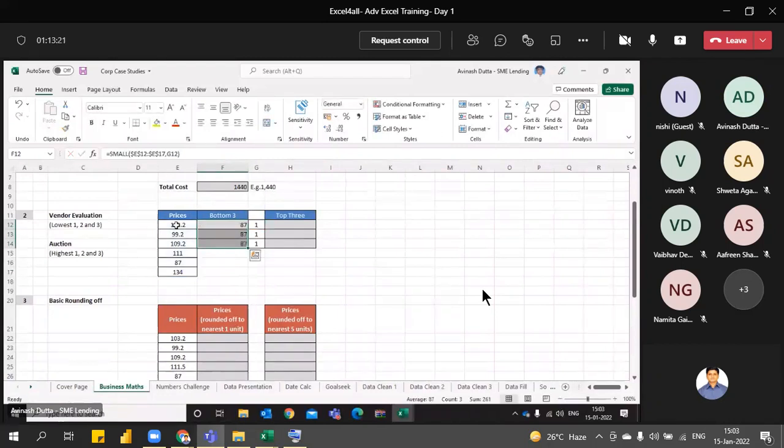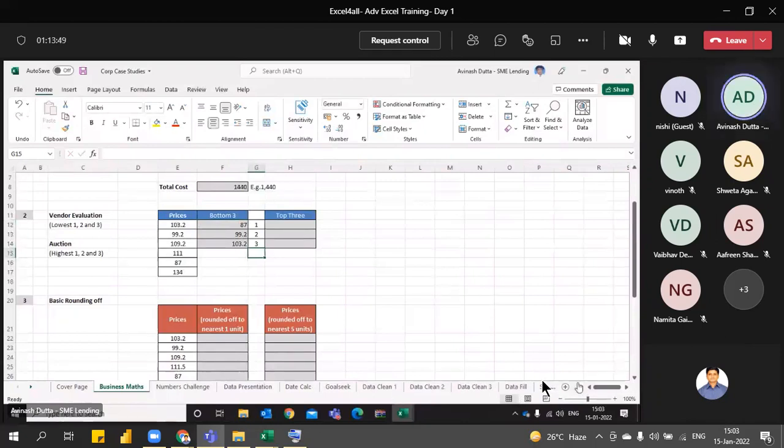All right. So here the problem is, it is coming 87. Let us have a look. So G12, it is going to small formula. Sorry to interrupt, because he has given one for each. Refer the G column. He has made lowest everything. Absolutely. So please change that accordingly. Second one is 2, third one 3. Good. Thank you so much.